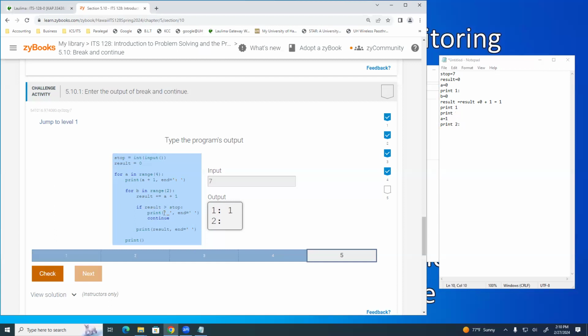Is 2 greater than stop? No, it's not. Now print the result, which is 1 plus result equals, oh, we're going to start again. Oh, wait a minute.